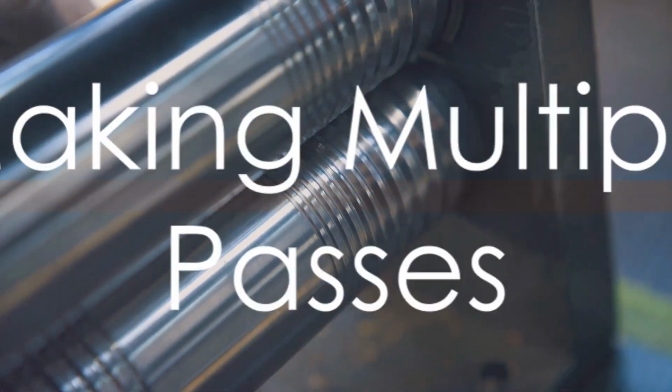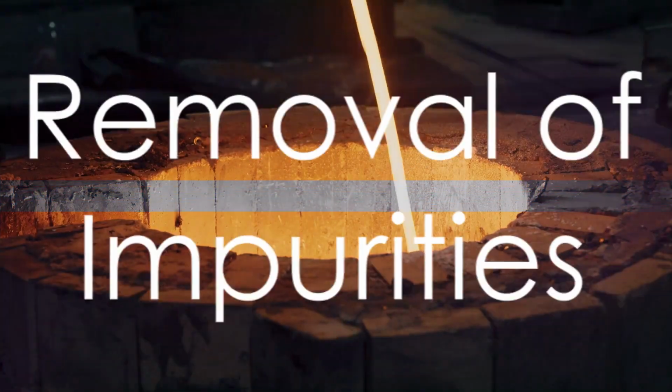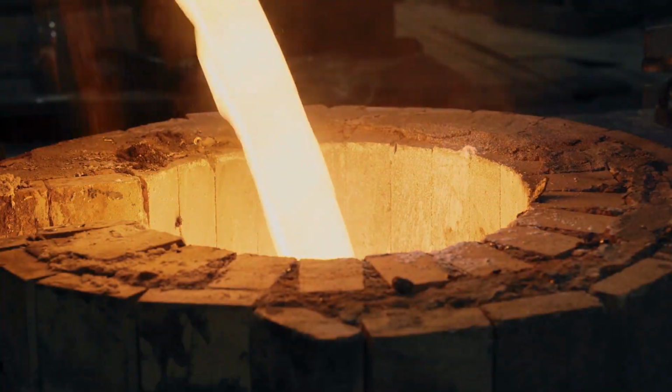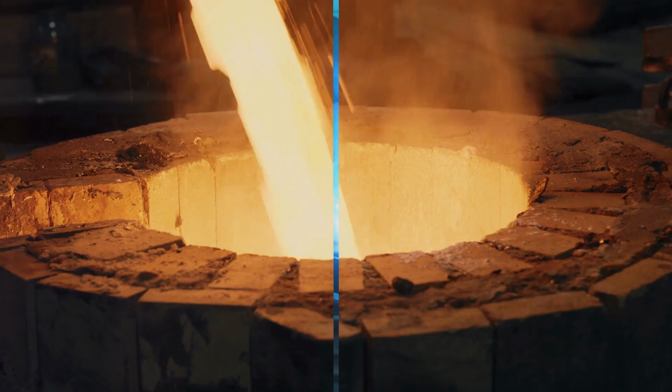For an even higher level of purity, the process may be repeated multiple times, each time shifting the impurities closer to one end of the rod. This is known as making multiple passes. Finally, the end of the rod, now concentrated with impurities, is cut off. What remains is a substantially purified palladium rod thanks to the removal of the end section.